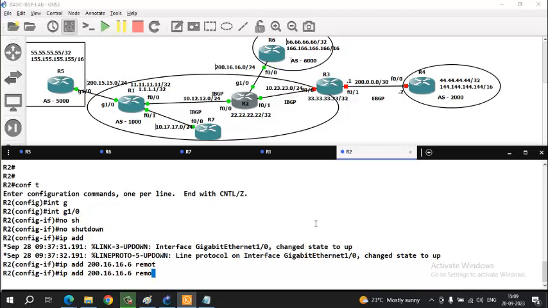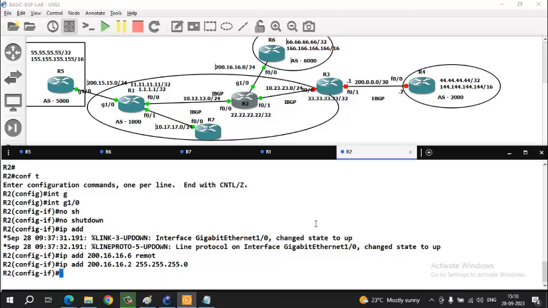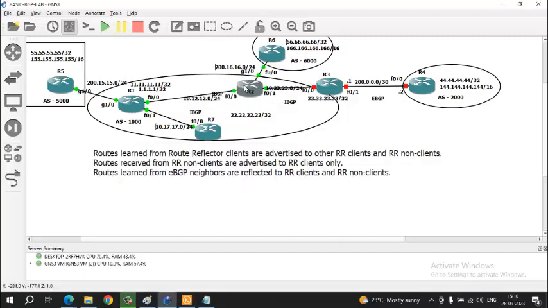Sorry, what am I doing? I need to simply put the IP address. I'm not configuring BGP here. I was wondering what's going on. I went to BGP configuration under the interface. That's very funny. Okay, now the interface has got the IP address, and there is no need for OSPF on this interface because it's the BGP.